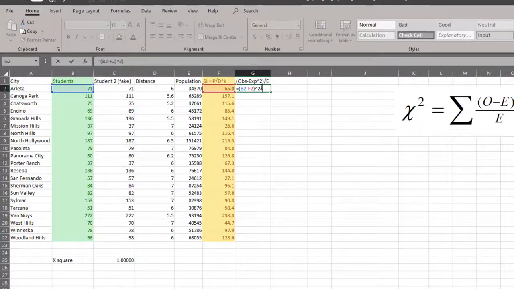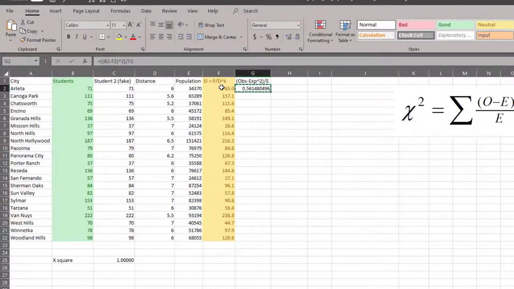And then we need to add a second parentheses around that, just out of an abundance of caution. Extra parentheses don't hurt, or do help. And then we want to divide that again by expected, which will give us a number.